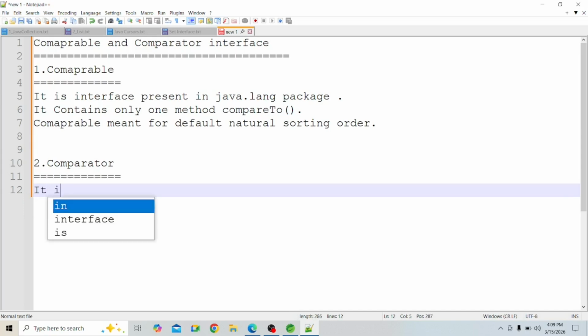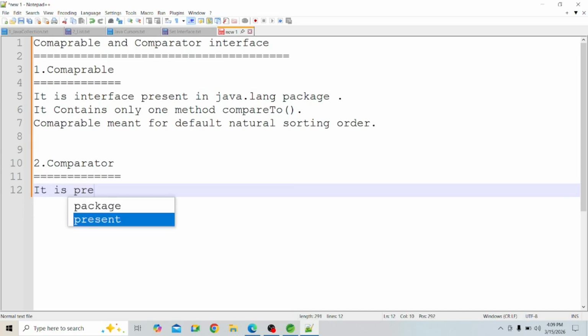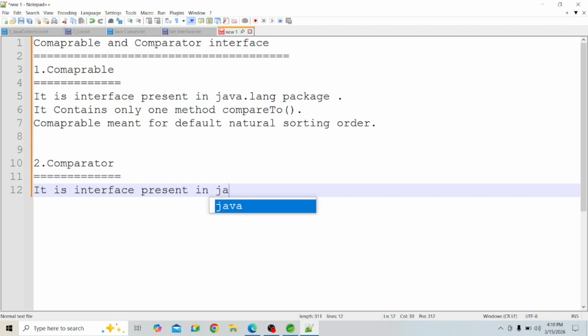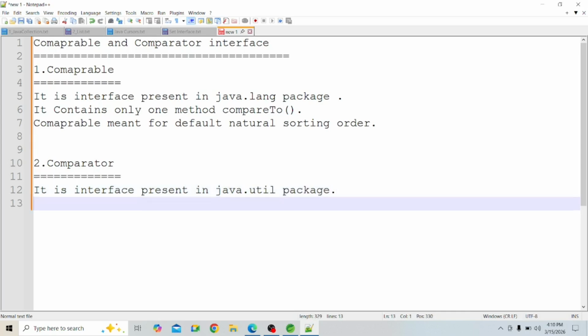It is an interface present in the java.util package. Second point, it contains the compare method.